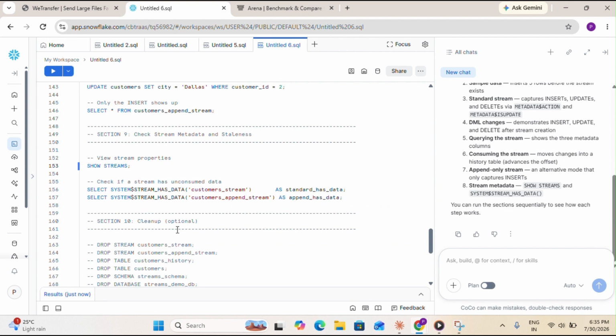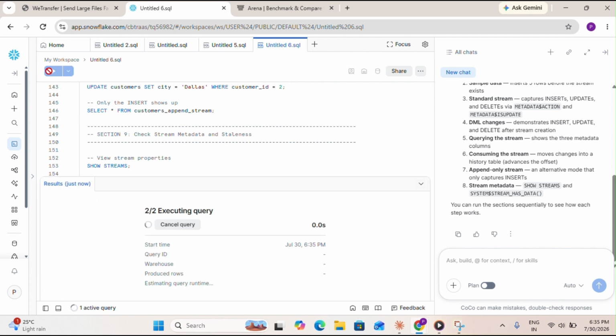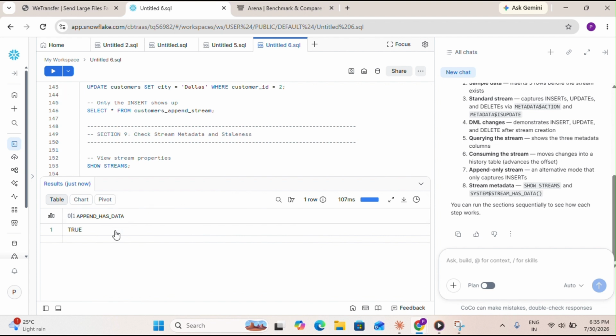And also CoCo generated the system stream has data function to check whether the stream contains any unconsumed changes. Now I am running this. Yes, the stream has data, so that's why it returns true.